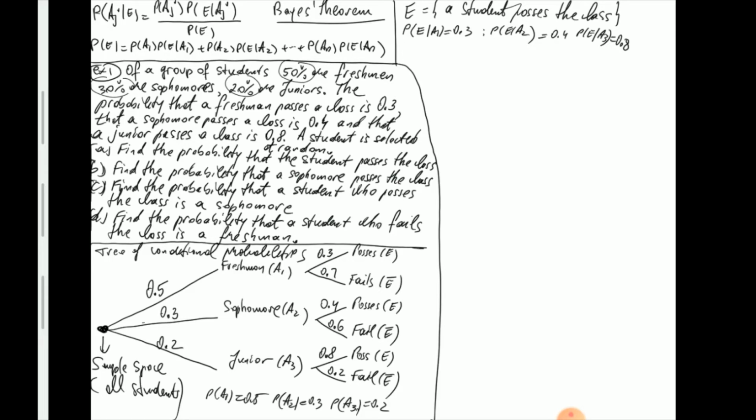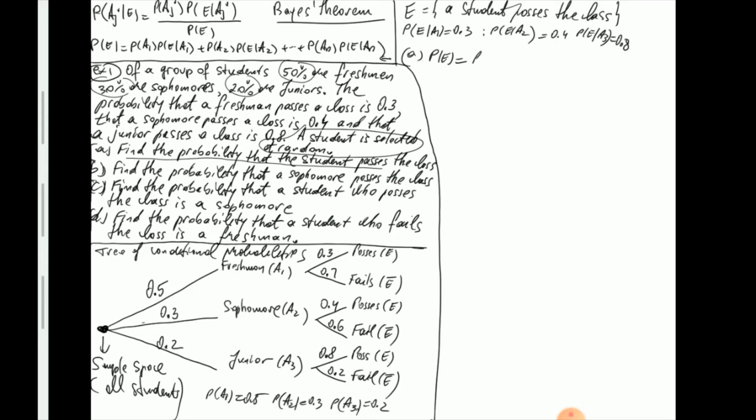Okay. The first question is a direct question of the Bayes theorem, right? So we have a partition and the question is: find the probability that a student selected at random passes the class or not. So basically the question in part A is the probability of E, by E meaning whether a student passes the class or not. The data is given in terms of conditionals. You just want to know, if I pick a student at random, does he or she pass the class or not? And so this is a direct application of the second part of the Bayes theorem, right?